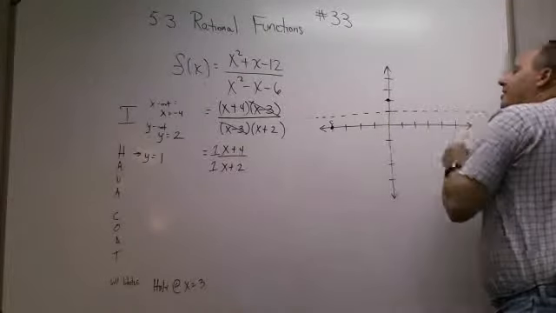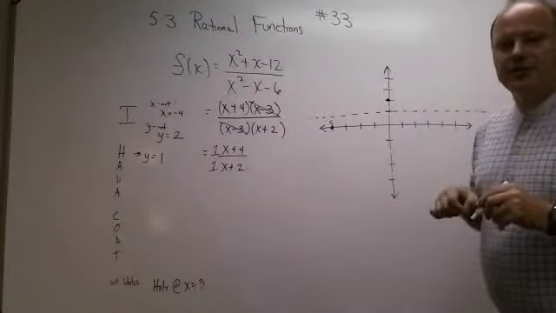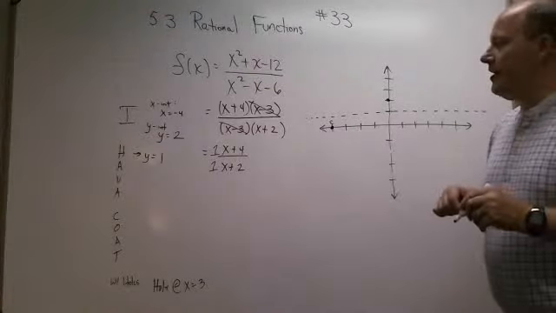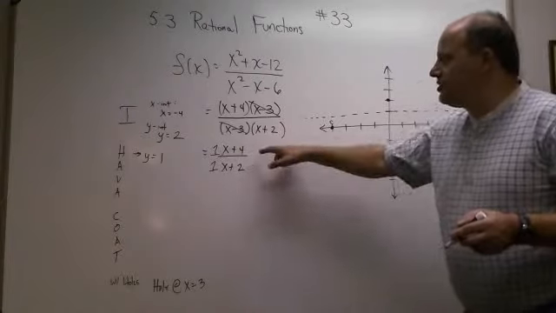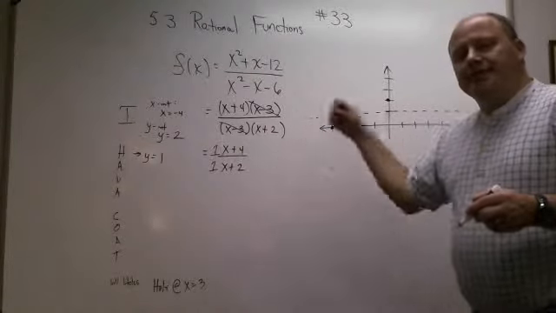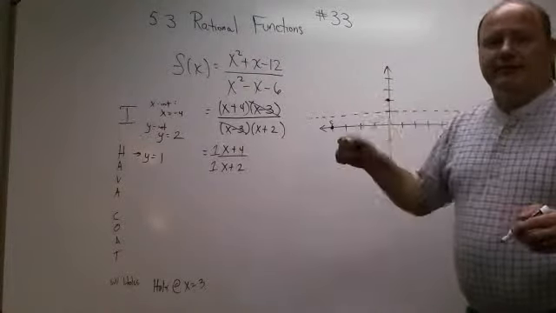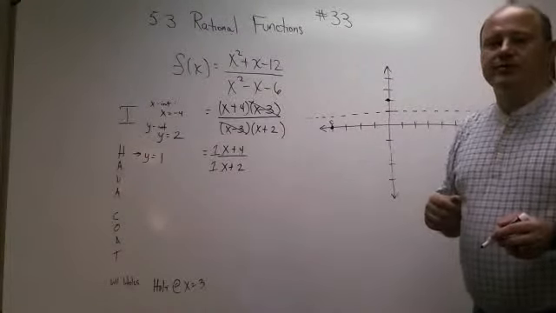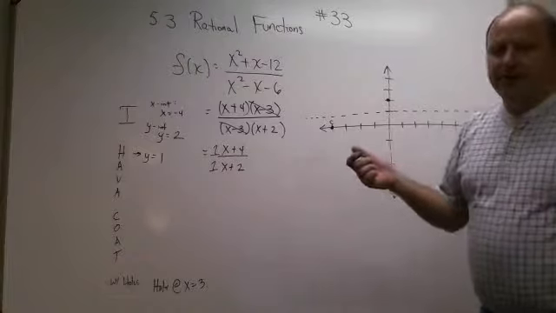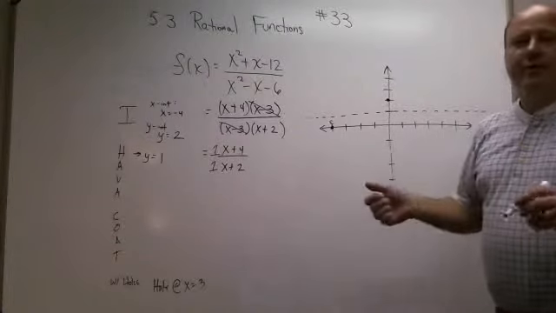And remember, when you have a linear over linear, it does not cross the horizontal asymptote. And again, if you don't remember that, you set (x plus 4) over (x plus 2) equal to 1, and then you multiply the x plus 2 to the other side, then you end up with x plus 4 equals x plus 2. The x's cancel, and you get 4 equals 2, which is untrue. But just remember, linear over linear will never cross.